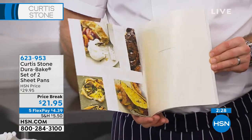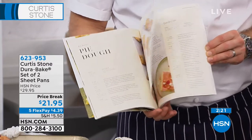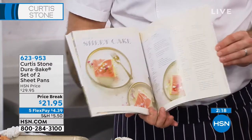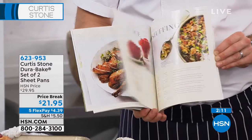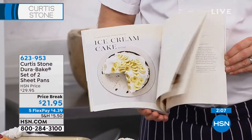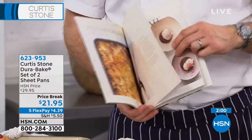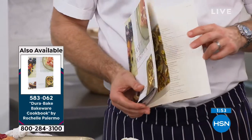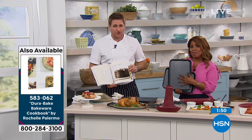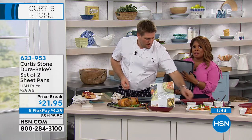And then there's the bakeware cookbook — literally designed just for this bakeware. All of these recipes have the bakeware in mind. There's Rochelle's incredible little sweet sheet cake, the lasagna, the nachos, the sticky buns that Rochelle's so famous for. This potato gratin is one of my favorite things she's ever done. She photographs every single recipe because she takes real pride in her work. You're going to love this, and that's available for you today.